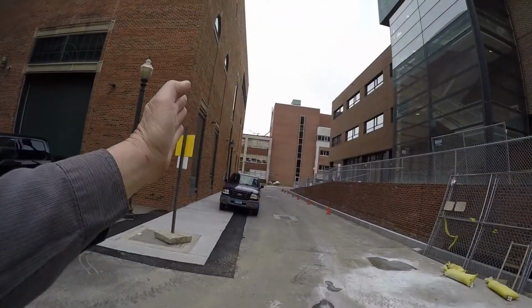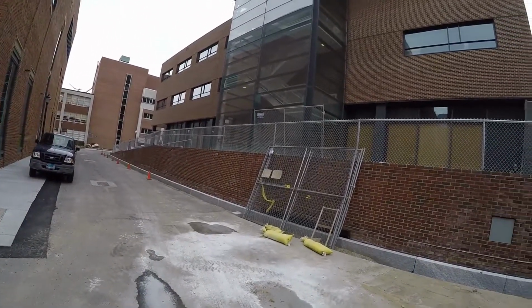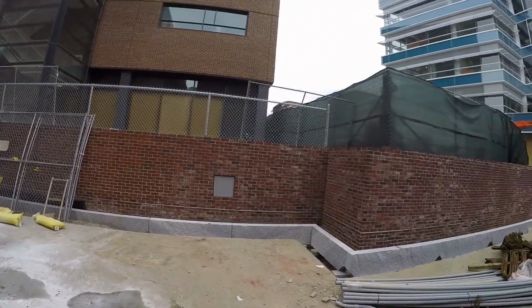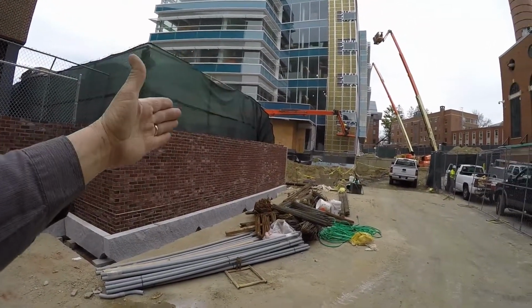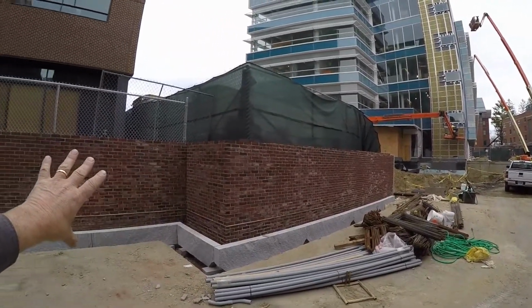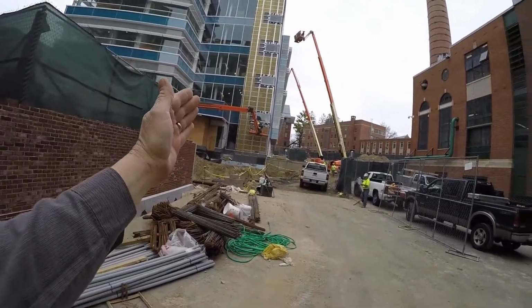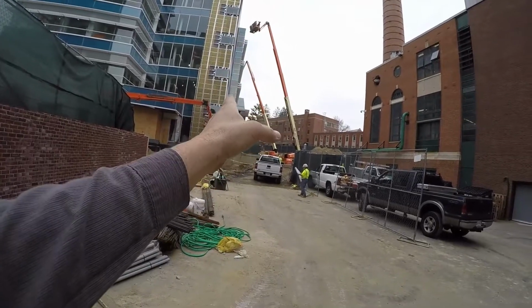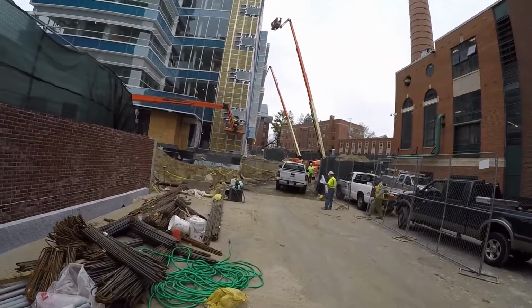Level, central utility plant, pharmacy, entrance to the back, south section of the building that we captured from up on top. Granite curbing, retaining wall, the brick, eventually that'll get all washed out. Very nice. So the retaining wall continues through here, jogs over, and ends up tying back in to the loading dock area that we see right in through here.